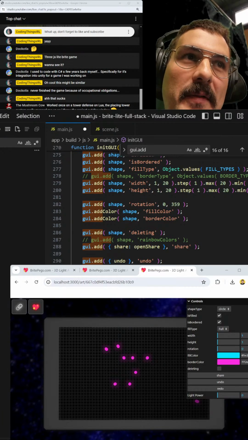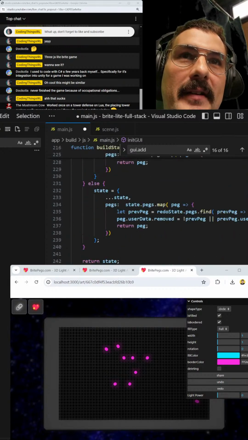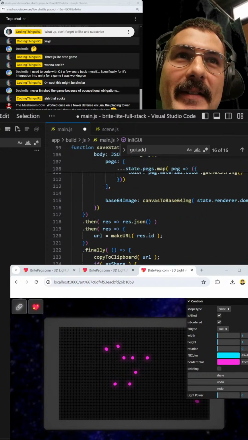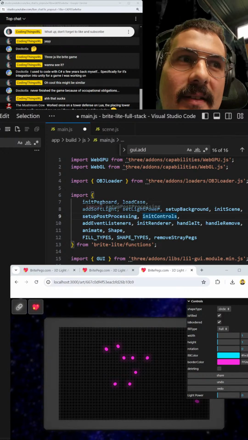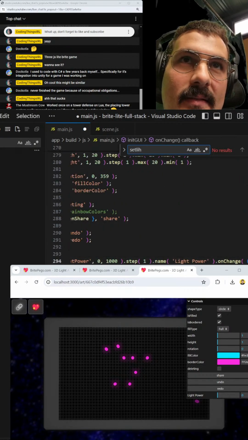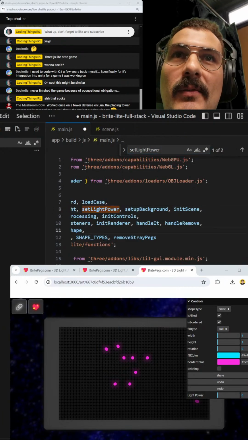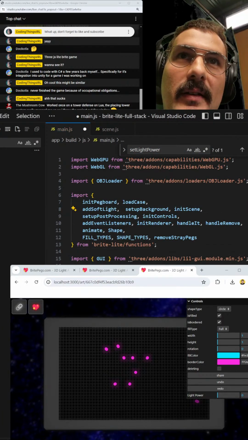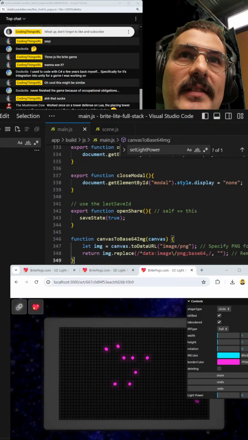I bet you have to move that to here. Alright, let me try that real quick. So, set light power. Remove the import from here. Because it's not returning state, right?